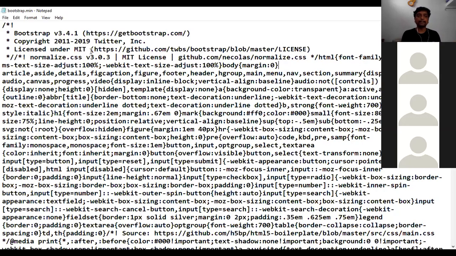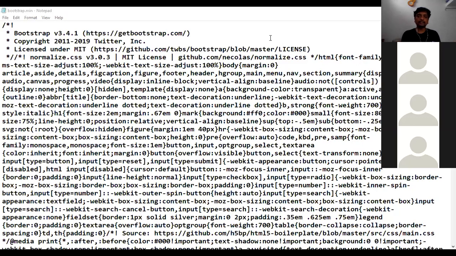Readability is there, and we can easily understand the code. That is the only difference. We cannot read and understand the minified one, but we can just use this code and make our web pages, whereas the previous one we can see in the readable format. So these things we can see as the bootstrap. In bootstrap CSS we will see all of this. These are the CSS codes provided by the bootstrap. If we want to understand these two, that is how we understand how the bootstrap minified and the bootstrap CSS look different in the two files.